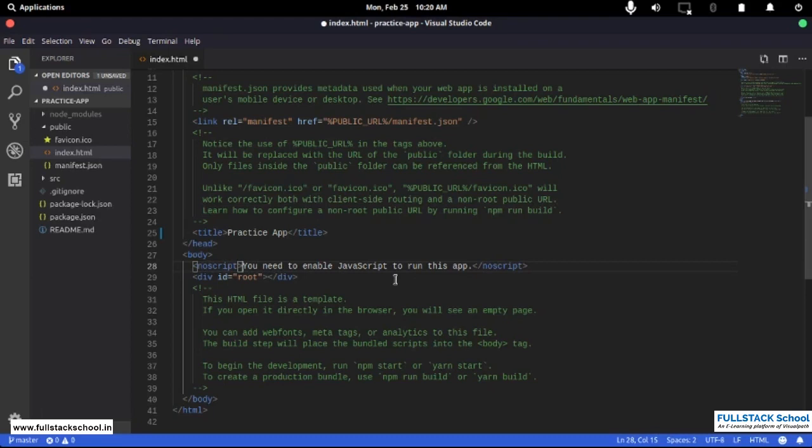So if there is no JavaScript in the browser, or the JavaScript has been disabled, then whatever is inside this is loaded. So what this says is that you need to enable JavaScript to run this app, and then we just have a div with id root, and that's all there is inside this.